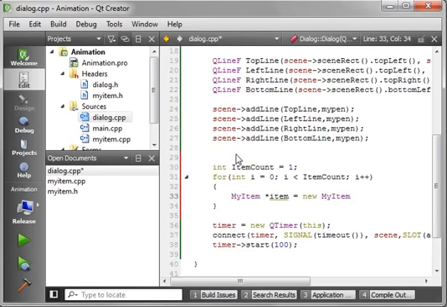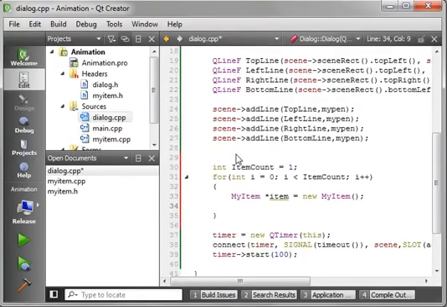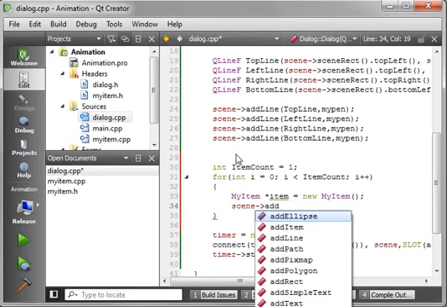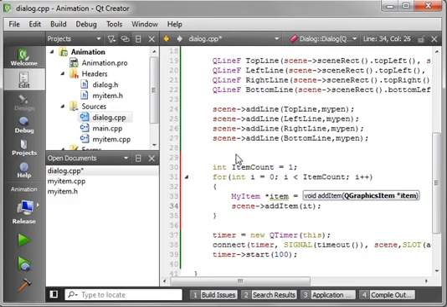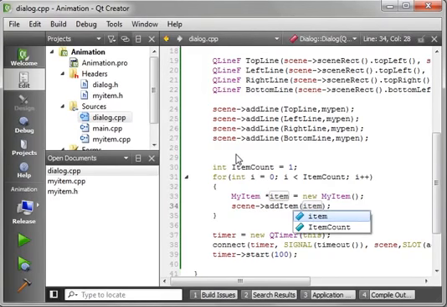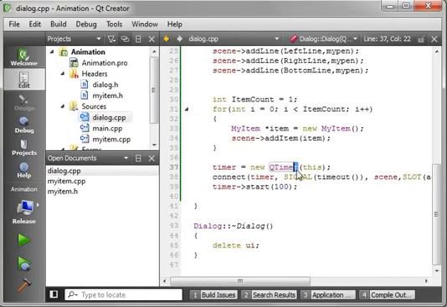and if you're wondering if we're creating a memory leak, I don't believe so, because we're adding this into the scene, and the scene takes care of that pointer. I've had a couple people contact me about memory leaks, and I like it when they contact me, but Qt handles memory very well for you. So a lot of things that may look like memory leaks actually are not, because it's all handled behind the scenes. Because we're passing this pointer off to the QGraphicsItem, it is now in charge of that pointer, and I believe when that is destroyed, it deletes all the memory too. Alright, so now we've got that, and really all we're saying is for however many items, add them to the scene.